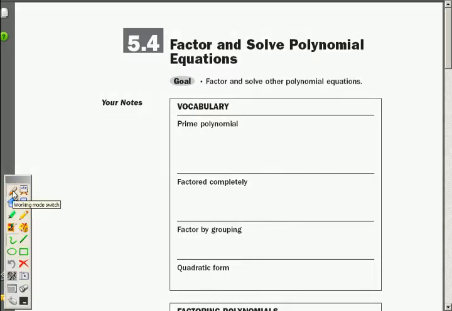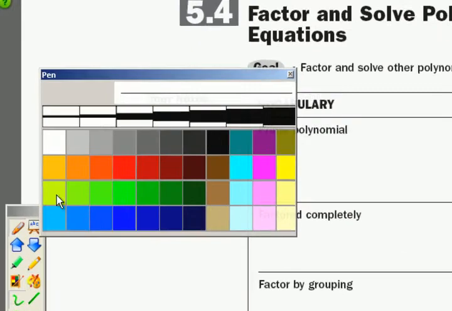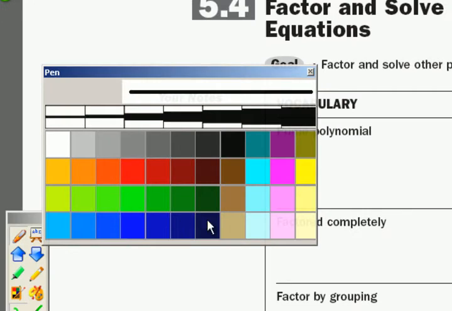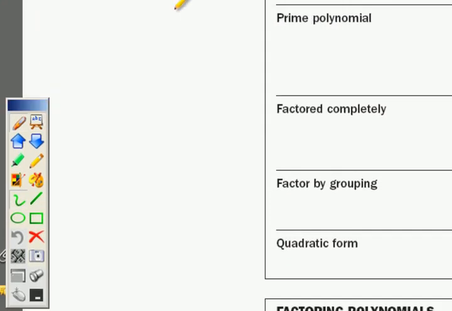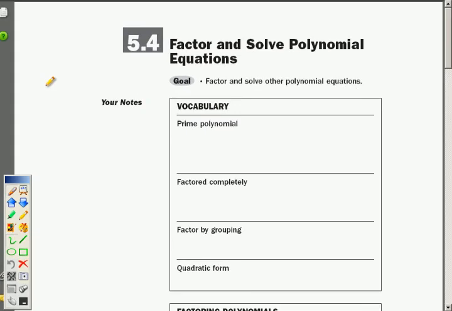All right, today we continue our journey through Chapter 5, currently on Section 5.4, Factor and Solve Polynomial Equations. It's very important when you're factoring and solving polynomial equations that you understand all of the little intricacies that go into that. And that's what this section will be about. It'll all be about little tricks and things that are going to help you along the way. So I'll try to go through that with you.